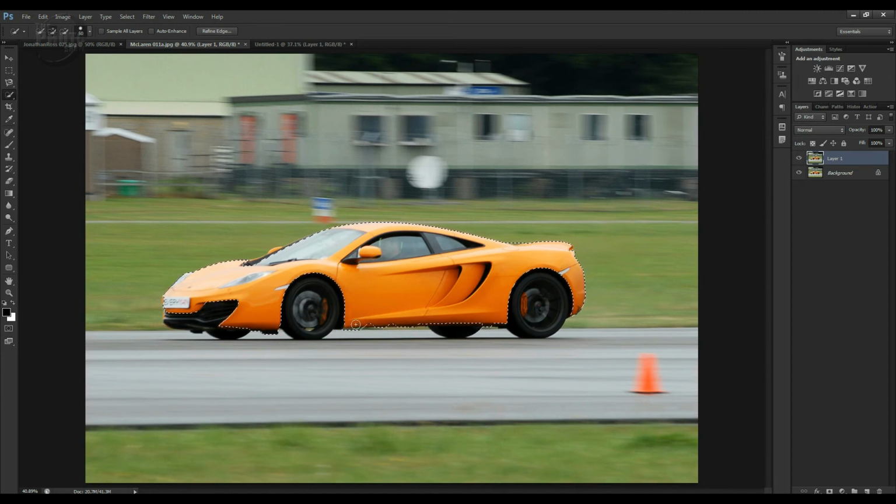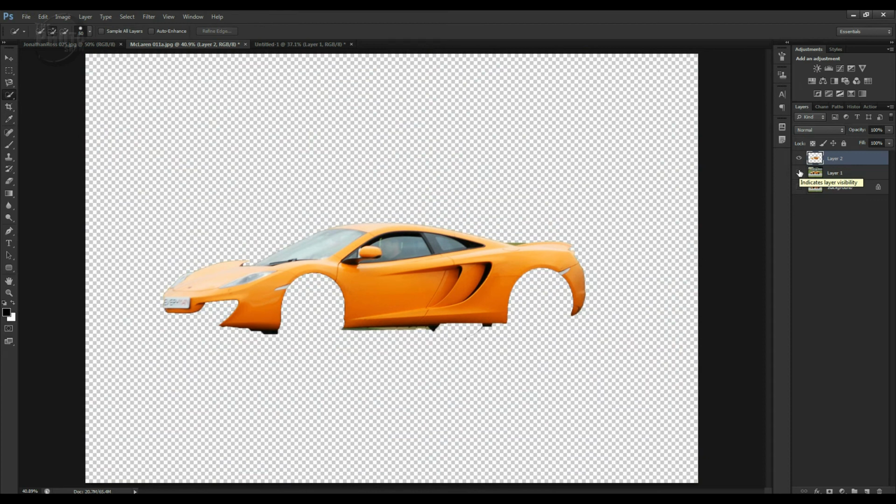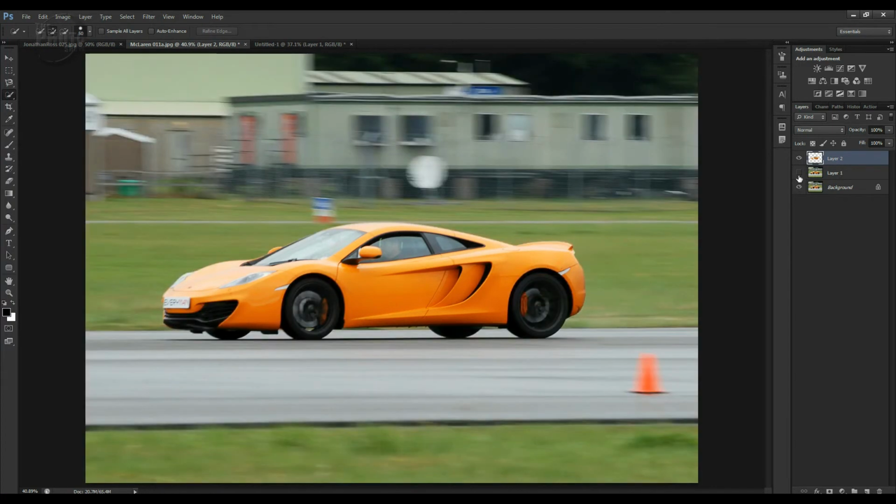So you can add or remove areas from the selection, and again, just by clicking and dragging, you can add back in there. So just as a quick option, if I do Control and J there, it's done not a bad job very quickly of cutting the body of the car out, because the colour of the car is uniform against the background and the rest of the image. So let's lose that one there. So they're the quick selection tools.